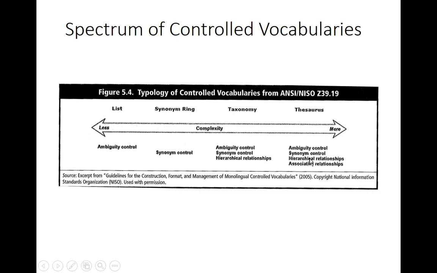These are the sort of things that we're going to talk about in linked data, but basically the further to the right you get, the more control there is, the more expensive it is to maintain that thesaurus or thesauri if you have many that you're maintaining, but the better it is. So there are trade-offs and benefits to using one that's less authorized, if you will, and one that's increasingly more authorized.